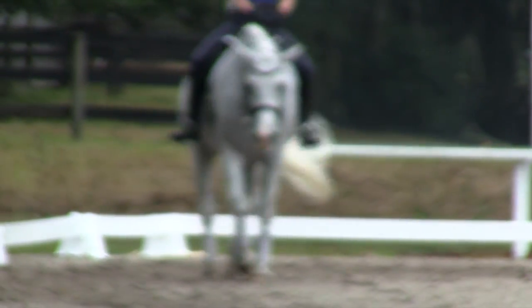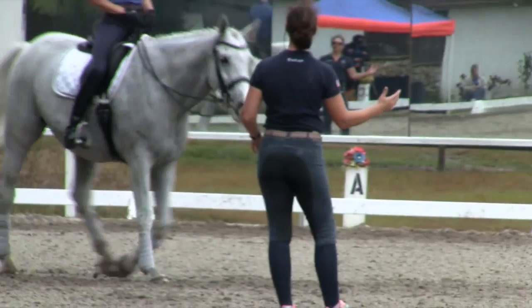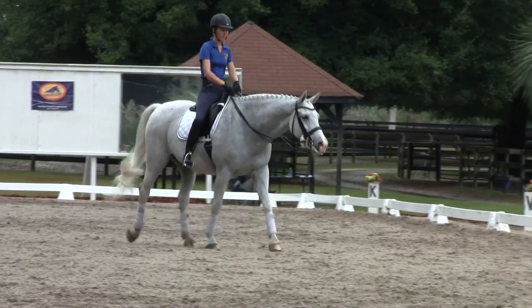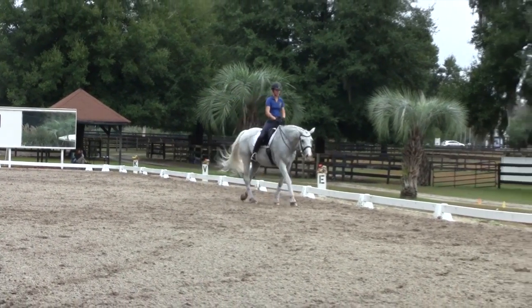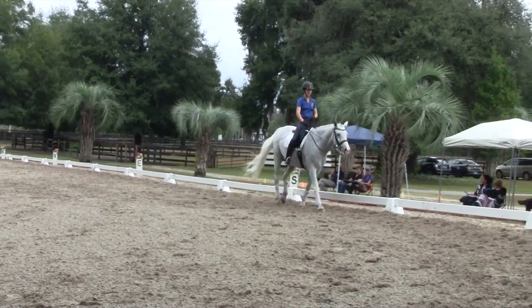I'd really like to get to collection with this horse, but I still don't see enough commitment to the forward energy. He's not frothing at the mouth and ready to go, and that's the way a horse should be when you collect him. Then it's easy. Then you just sit back and go, let's do higher steps, and pow, pow, pow, they're ready to do it.